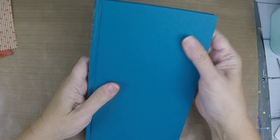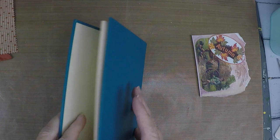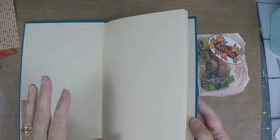I got this, I think, at a thrift shop. So I culled all the pages out that I wanted to pull out. I pulled out about 2/3 of all the pages. So you can see they had sewn in signatures. So this is what it looks like with most of the pages pulled out. Right now I have 32 pages and I have 2 inside covers.